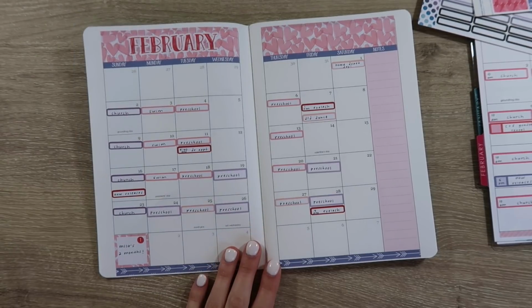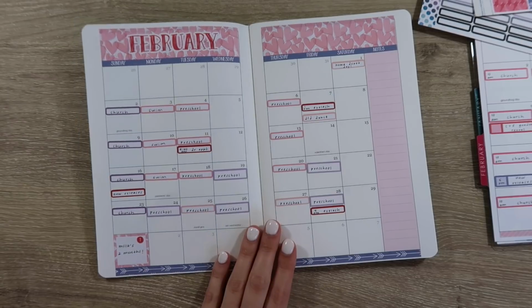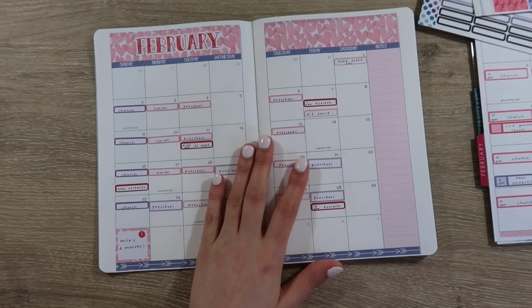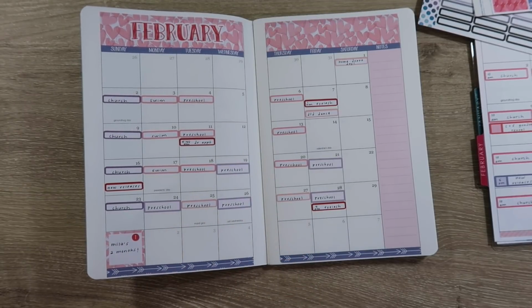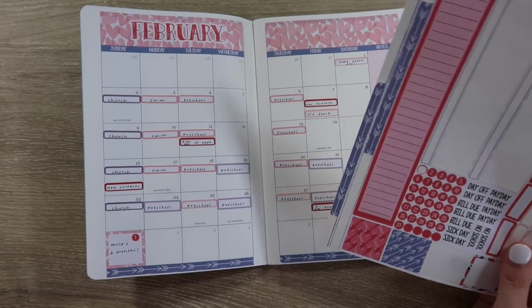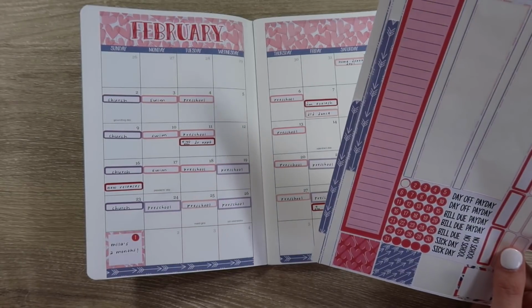My first reaction with the kits and doing it in here, definitely the stickers are very small because the boxes are very small. But I feel like it gives you exactly what you need for this type of thing. So I think I'm gonna like it, but we'll kind of see. I think the main thing is the fact that the kits don't have extra stickers, because I'm one of those people who likes when stuff is matching, and it's definitely going to drive me a little bit crazy that I can't use all the same colors and stuff like that.